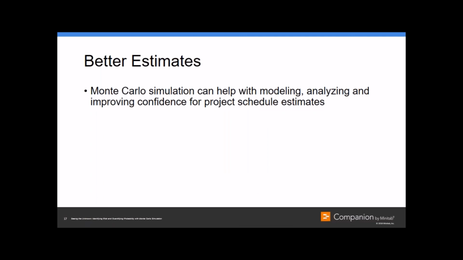So really the benefit in this example was that we're using Monte Carlo simulation to help with modeling, analyzing, and really improving how confident you'd be in projecting project times. So you can use it to help manage the risk in a project. The important part of this example, or any simulation you'd run, is getting the equation right. We also call them transfer functions within Companion.